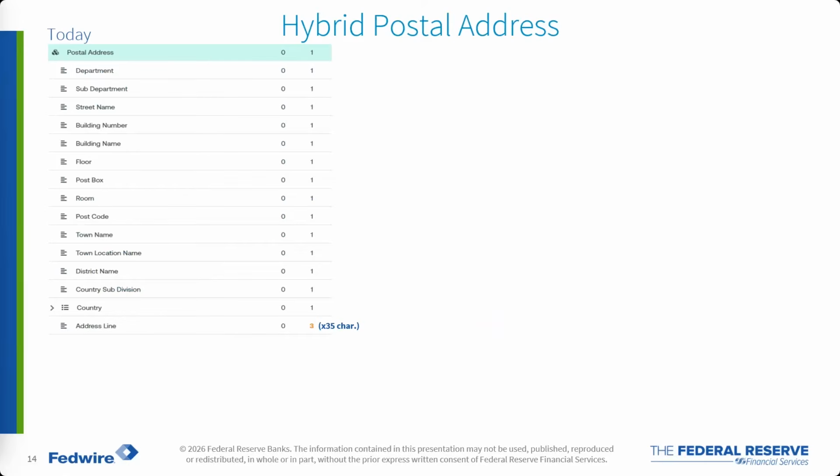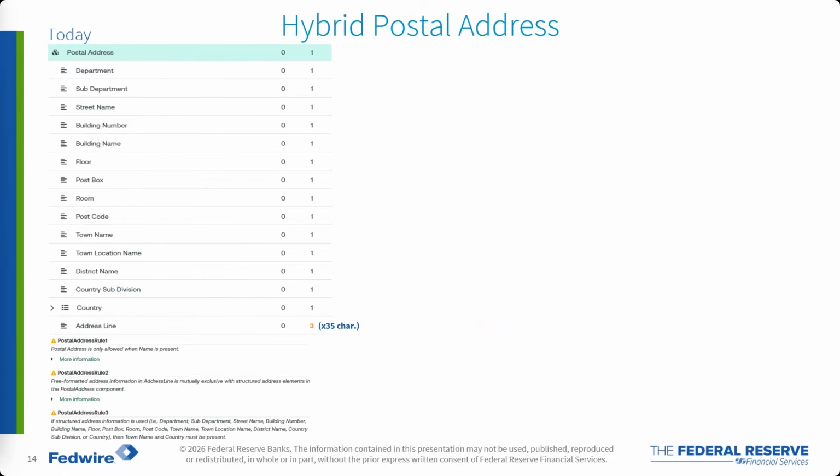All the way on the bottom, you see the possibility to provide up to 3 address lines of up to 35 characters maximum of free-formatted address information. Now, in today's environment, you cannot combine the structured option with the free-formatted option, and usage is governed by rules that are now shown on the bottom.